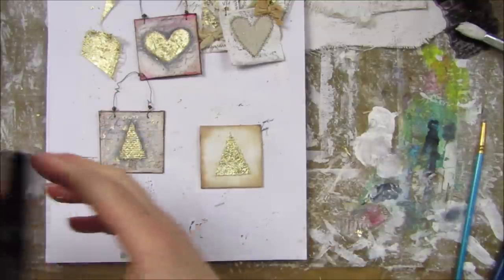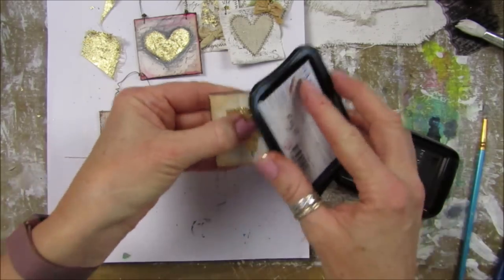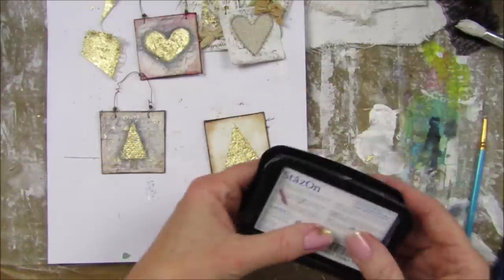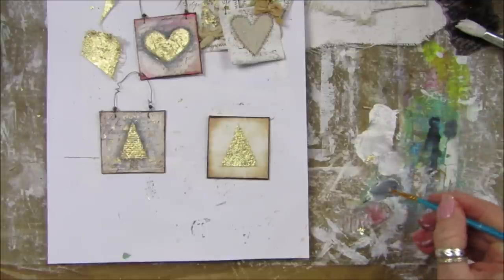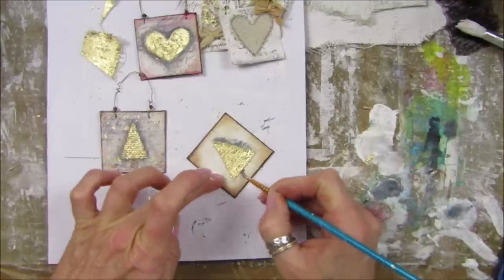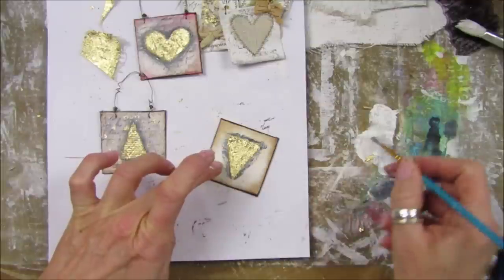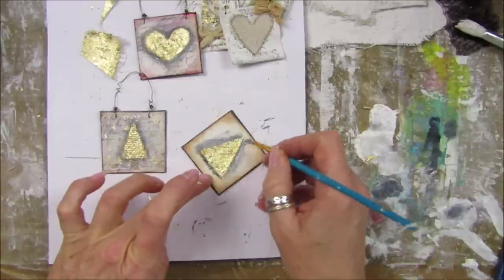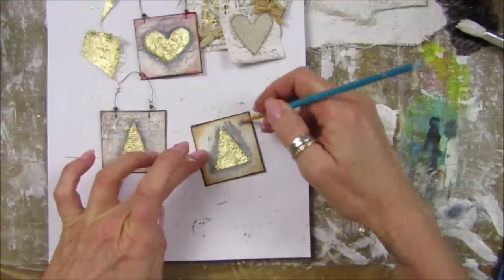Let's pop those to the side and do this one. I'm going to add a little bit of ink around the edge - I think it makes it look a bit like a picture frame. There we go, love it. You can embellish the back with whatever you like - probably lots of different stamps and things, or you could add little bits of paper just like I normally do on a collage. I just love the nice shiny gold with the darker background, I think it looks really nice.